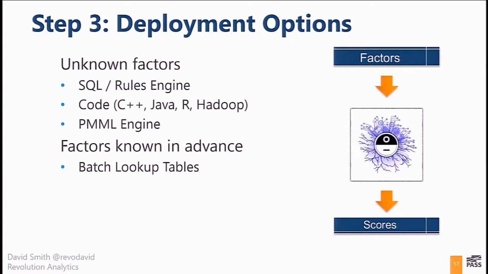Some applications, for example, will generate SQL queries that will have as input the factors and as an output the scores, which you can run directly in a database. You can code it up yourself, especially in Wall Street where performance is key. Writing in C++ or Java is often the way to go and deploy that directly into the operational system. You can use the existing R environment, as I'll show you later on. I have some clients that do it using Hadoop. Another good way is to use the PMML framework.